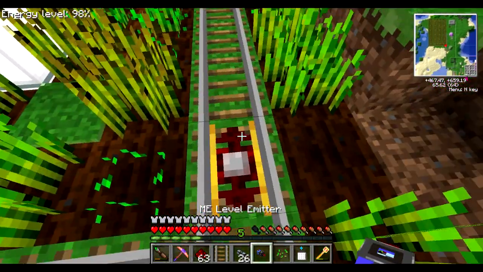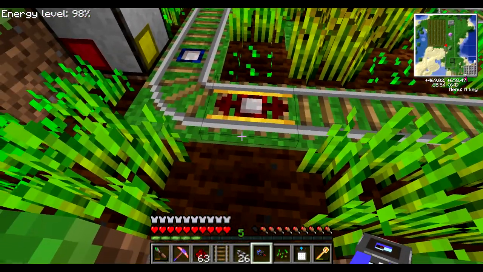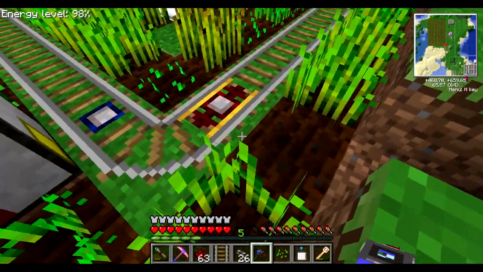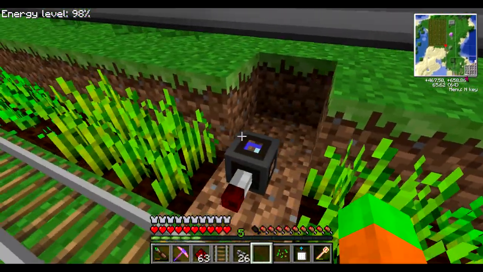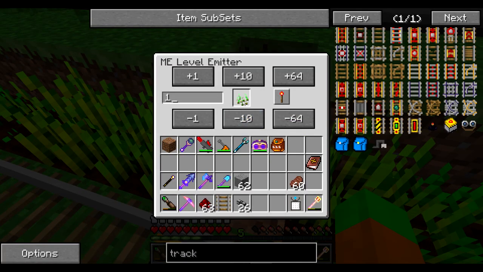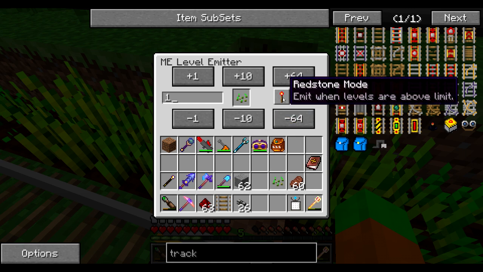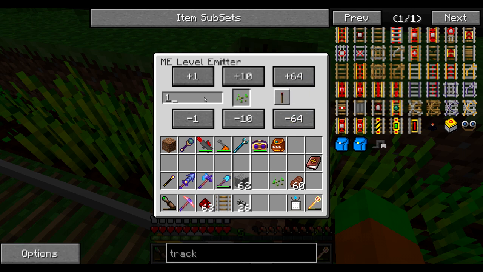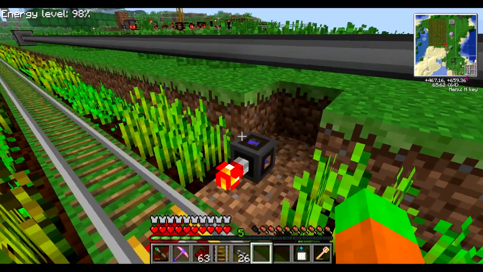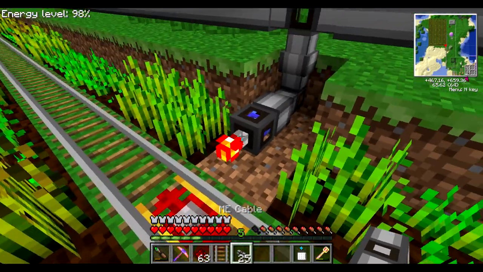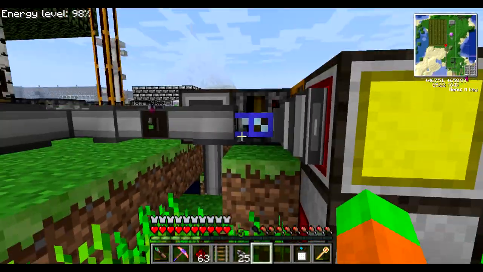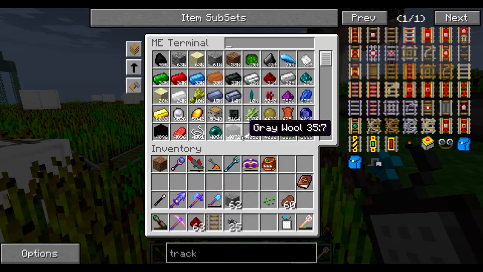And place a level emitter facing this way, like this, that will emit a signal when I have less than 4096, the usual 64 stacks number that I like to use, and connect it to the network. Right now you can see it's actually working because I do have less than that.